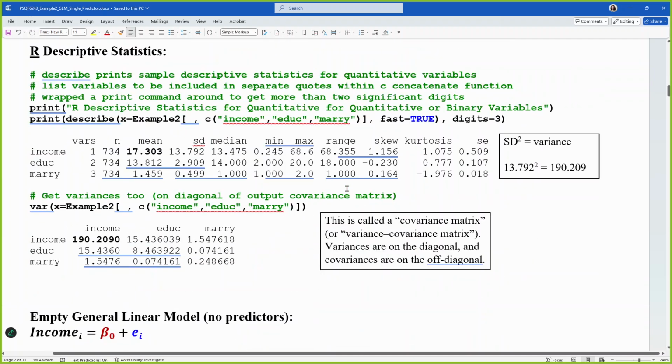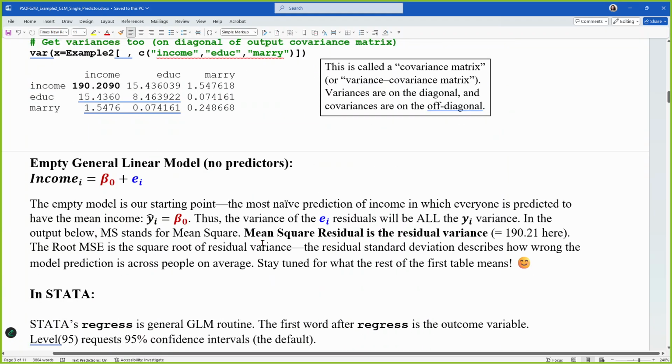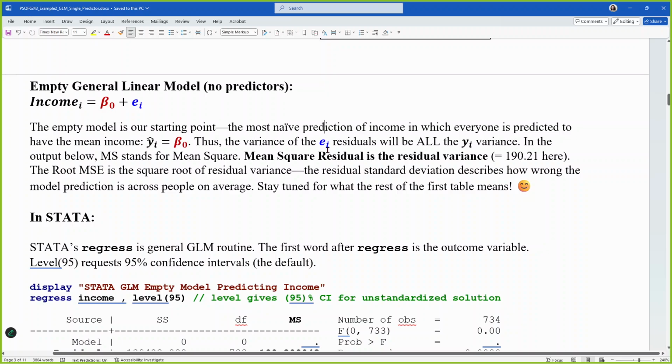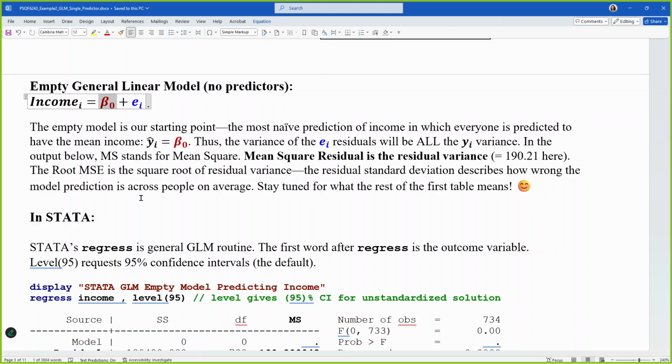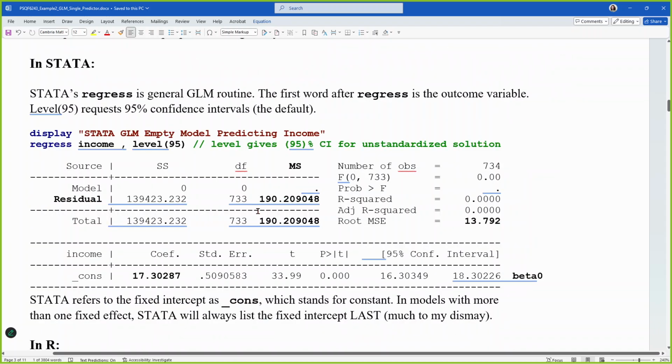So this example, predicting income from years of education and binary marital status. So just one variable at a time. The next unit will be multiple variables at a time. So we started with an empty model for pedagogical purposes largely, where I have no predictors. The purpose of this model is essentially to recreate the mean and the variance of this outcome as the naive starting point where everybody's predicted outcome is the mean. E is how far off the outcome actually is from the one that's predicted by the model. And E is wrongness, error, residual, discrepancy. Those are all words that you can capture wrongness with.